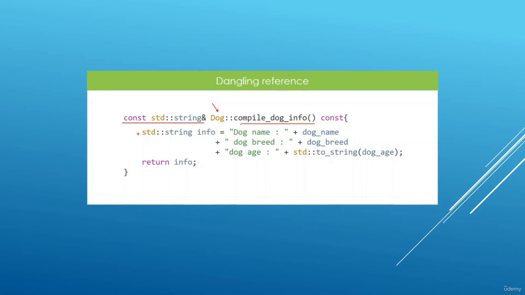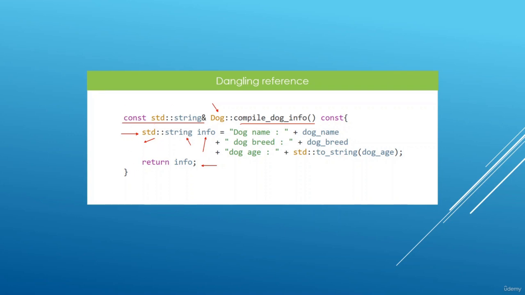And look at what we do in the body here. We are setting up a local string object, and we are basically putting this together. We have the dog name, we have the dog breed, and we have the dog age in here. And we're going to store all this information in this string object. But look at what we do here. We are going to return this. And the moment this function returns, the local object, which is this string here called info, is going to be wiped out from memory because it is a local stack object.